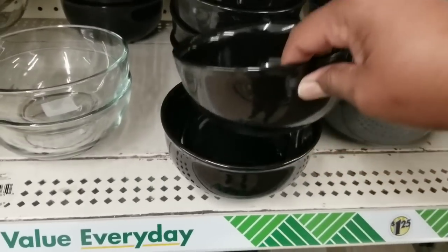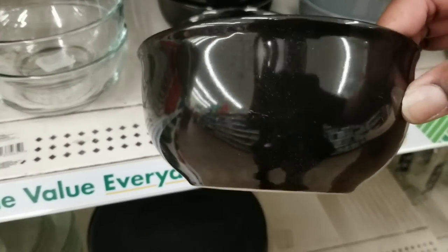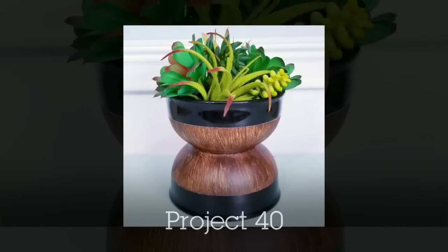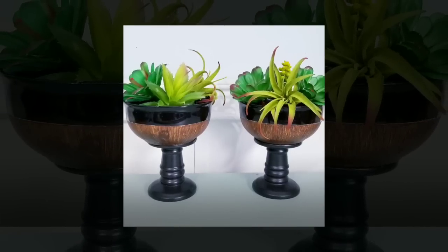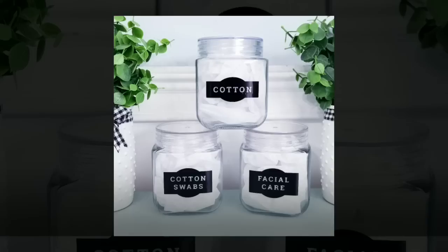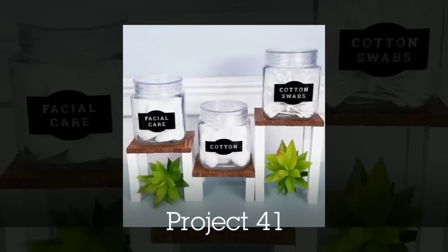I love these little bowls in the Dollar Tree — they come in several colors. For my project I chose black for a more bohemian style. I taped it off, painted the bottom half with a wood grain accent, and you can stack them or have them separately on candle stands filled with greenery. There are also lots of jars at Dollar Tree, but these little square jars with clear acrylic lids are my favorite — perfect for the bathroom, so I made Cricut labels for bathroom decor.